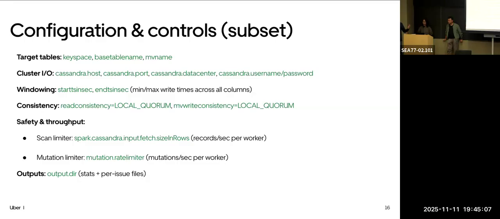So as a community, in CEP-48, we proposed there are three things to be fixed here: online path, backfill, and validation. So in CEP-48, we reduced the scope to fix online path and backfill, which has been accepted. The repair discussion was going on and on because there are many ways to do it inside Cassandra, but it was becoming more and more complicated. So we said, let's park the validation part and keep it as part of Spark, since many people have Spark infrastructure, so they can use it.